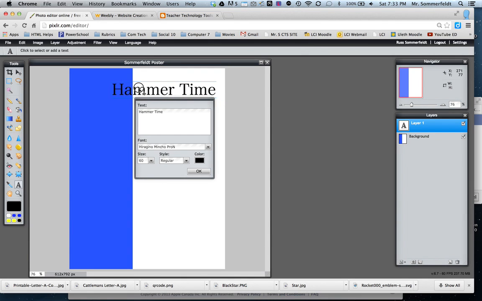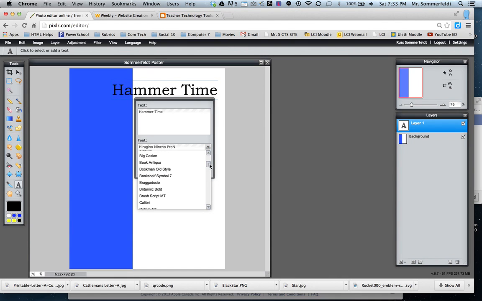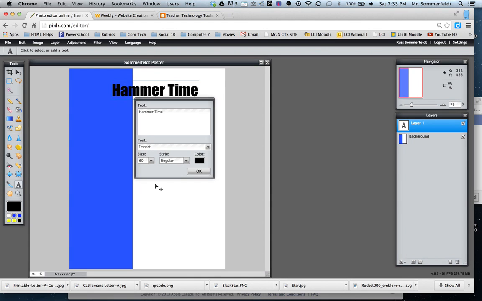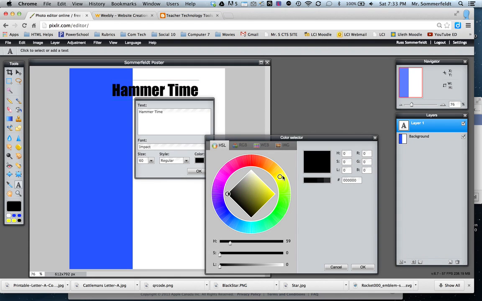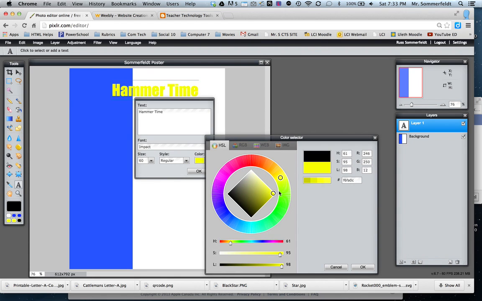I'll move it over here now, and that's looking pretty good. I like the font Impact, so I'll use that. You can use whichever one you feel works best for you. And I'm going to make the color a yellowish color. I like that.